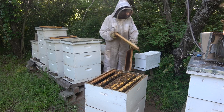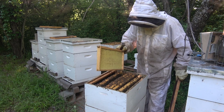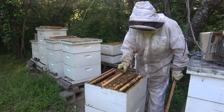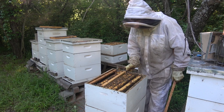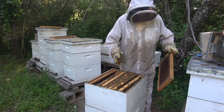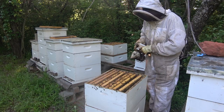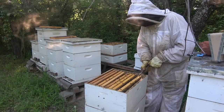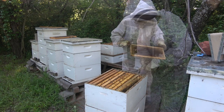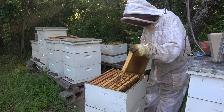So that's this one. And I put a fresh coat of wax on it this spring. So they ought to jump on that thing and draw it right out. And that'll be a good brood frame the next few years. Okay, I'm gonna go ahead and scoot these on over. This is a pretty good looking comb here. It's not that old. It says 2017 on it.